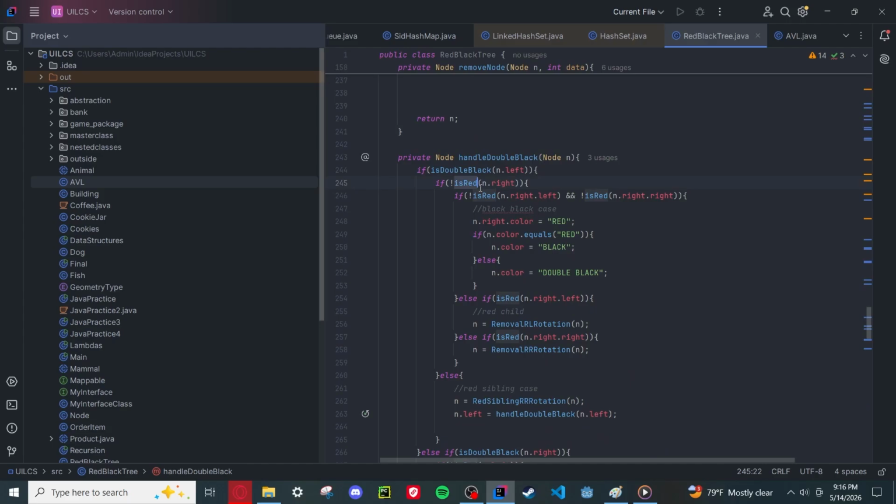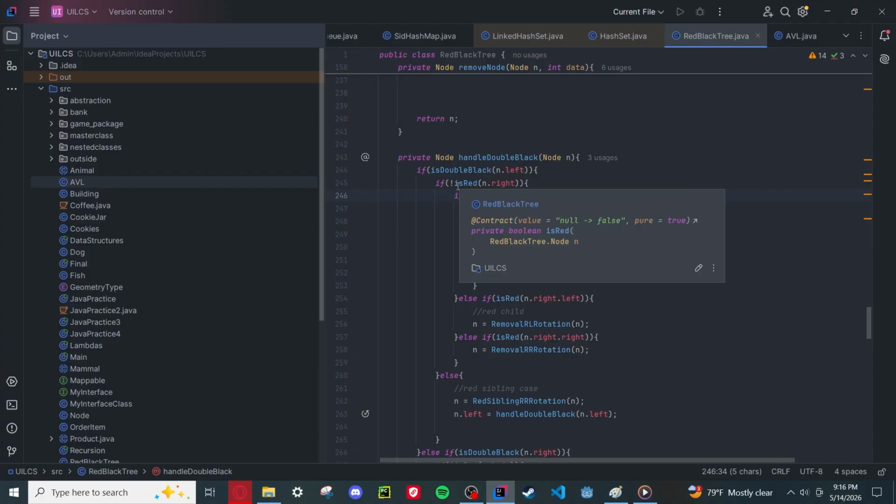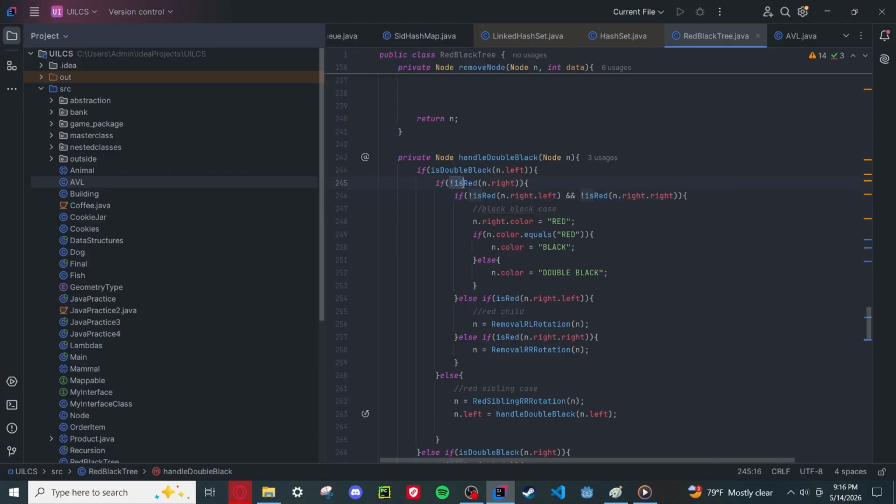Because this can return false if n dot right is non-existent, and then here we're trying to access the left property of n dot right. Sorry, let me explain it better. When is red is false, this will be true and will go here, but is red can be false when n dot right doesn't exist. So this will evaluate to true and will go here, but then we're immediately accessing an element on n dot right.